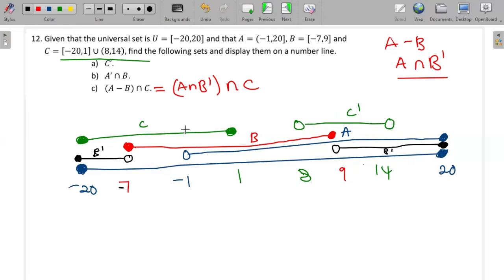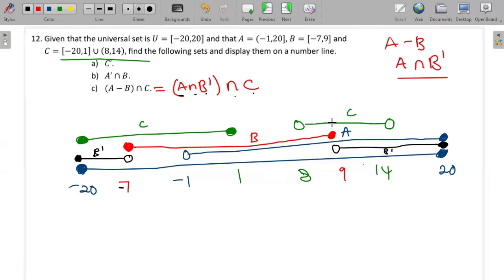So now we are looking at where A intersection B complement intersection C. I'm looking for a part where I have three lines overlapping. We have the line for the C, which is green, overlapping with the line in blue, which is for the A. And then we should also have the line in black, which is for the B complement. So where can we see that happening? Okay, I can see it here.